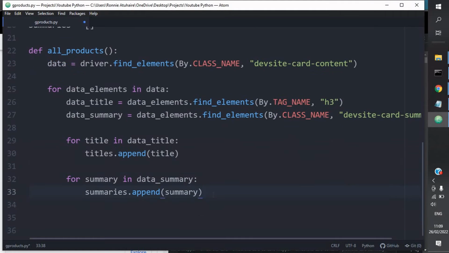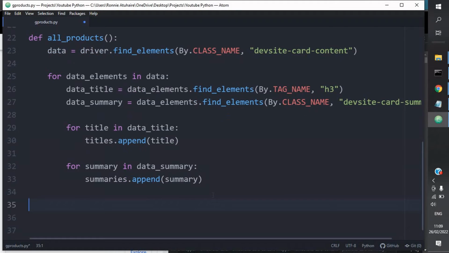To be sure that you're on the right track, let's first test this out. We're going to run this program.